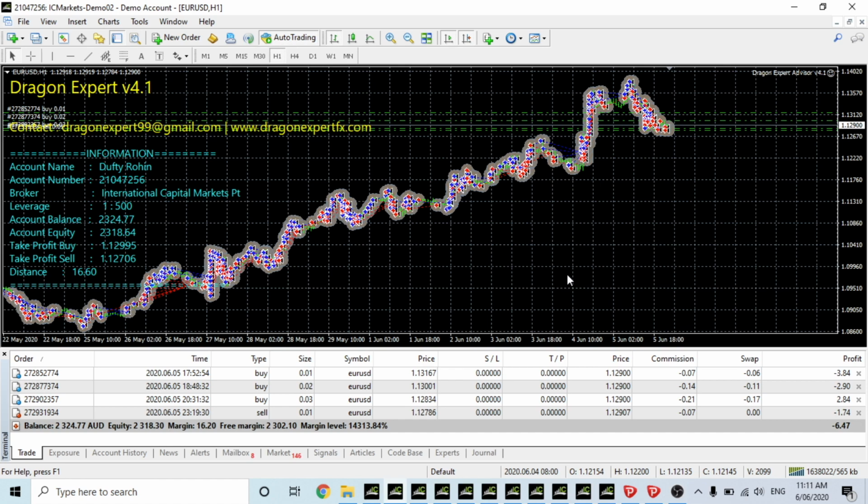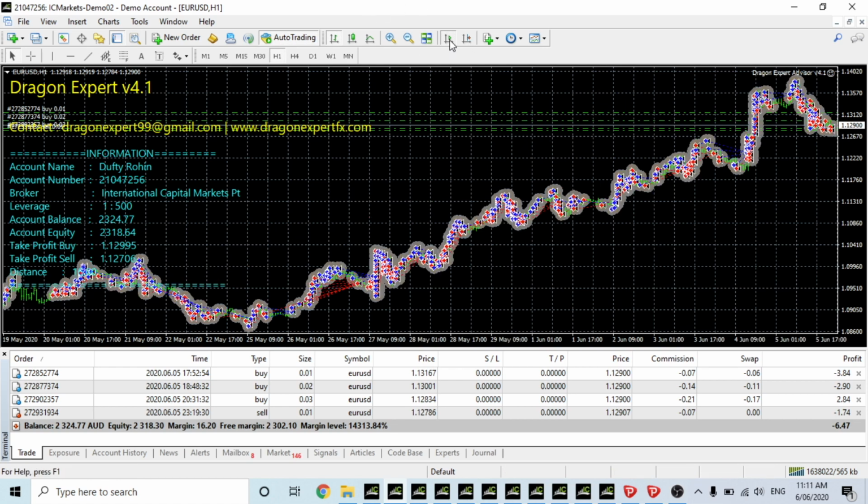It seems like a good robot right now, but when I backtest it, I find that it does blow the account. So it doesn't handle big moves really well. But this is only trading 1 pair, so I'm just interested to see how this might go trading more pairs. If we up it to 2 pairs or maybe 3 pairs, and if we check out a market that is ranging, because it seems like this robot is suited more to a ranging market rather than a trending market. Although in this trend it has traded quite nicely, as you can see.